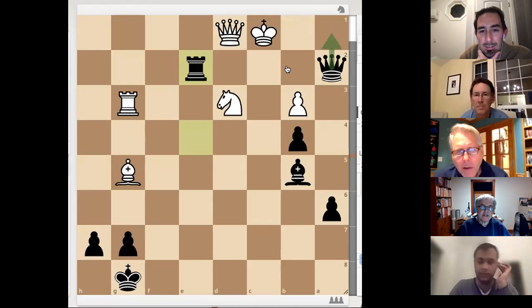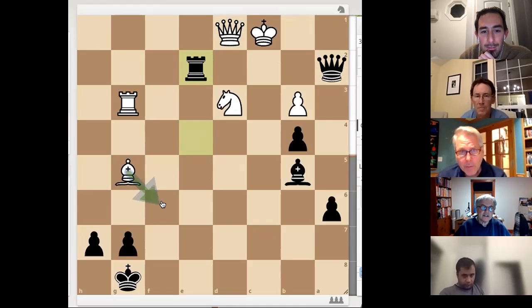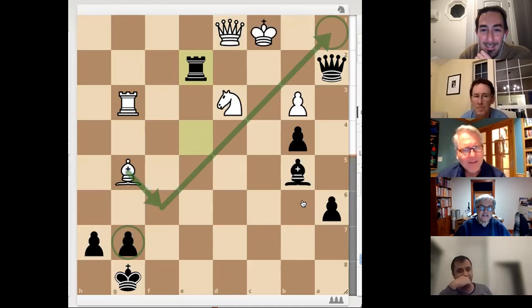So how do we stop that? It looks like the only way is you have to sacrifice the queen for the rook. Let me just see. Okay, that's interesting. Bishop F3 is a nice one, or F6, right? The pawn is pinned and controlling A1. That's interesting. All right, very good find, Stockfish 14.